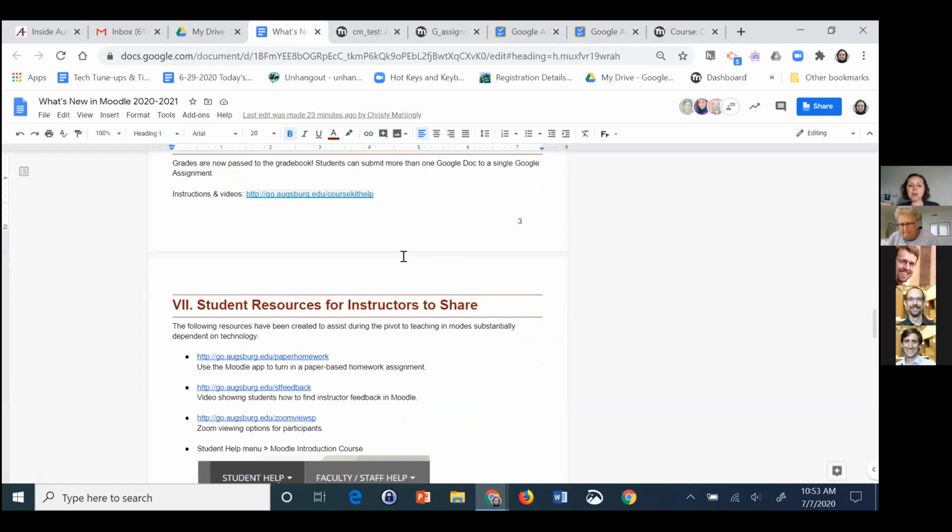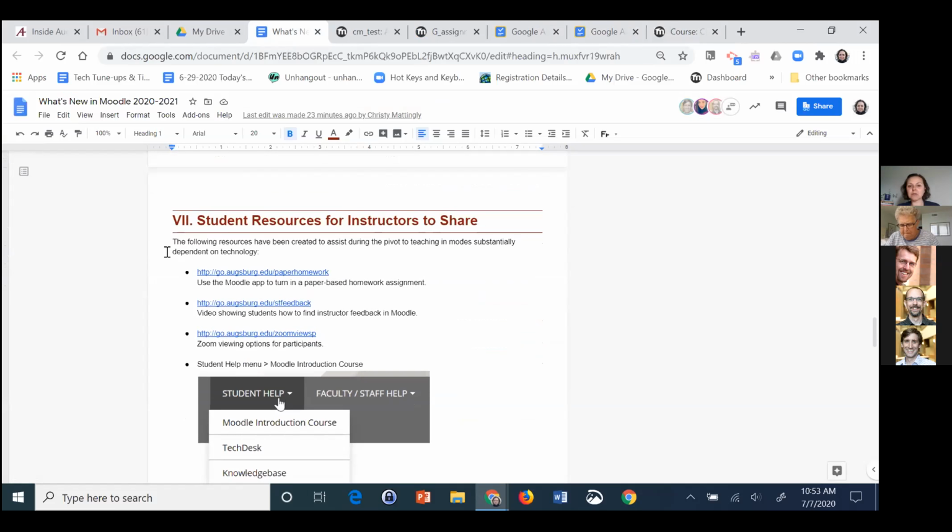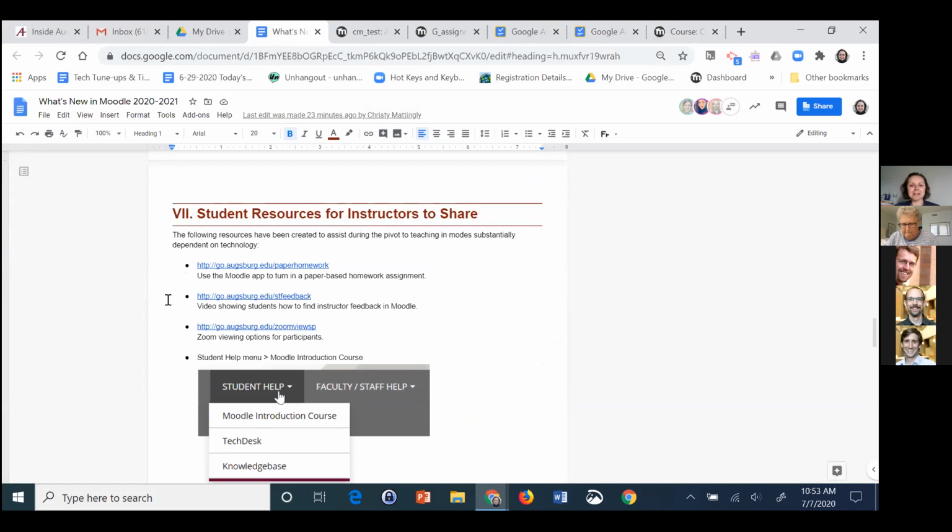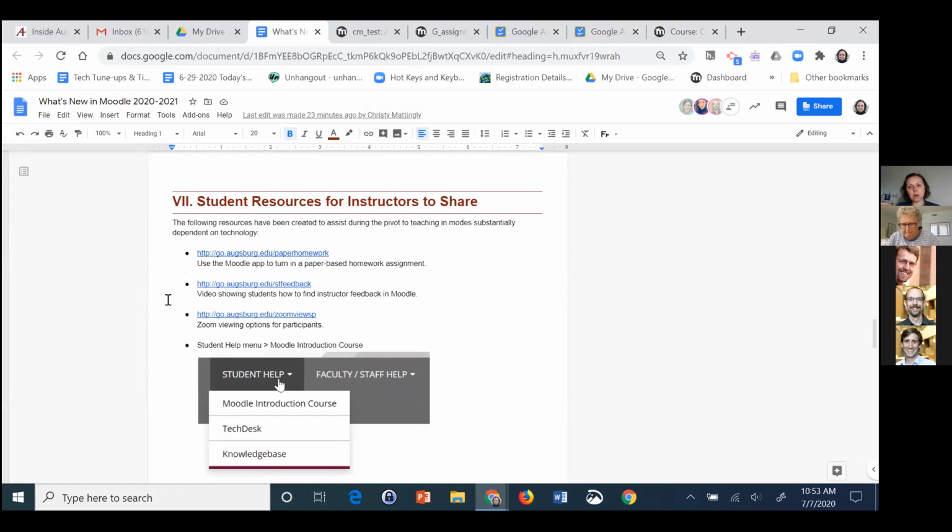So I'm going to go on, in the interest of time, to these student resources for instructors to share. These are just newer, not necessarily brand new, but newer resources that we wanted to make sure that you know about and can share with your students. There is a how-to article on how to use the Moodle app on a phone to upload a paper-based homework assignment.